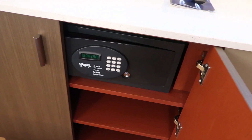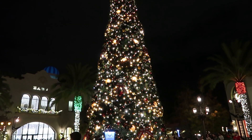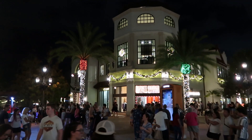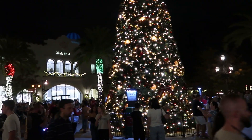Now to Disney Springs! As soon as we arrived we were greeted by a large Christmas tree in the middle. We could only fit Disney Springs into our schedule on a Saturday night, which is probably the worst night to go because it's so busy — but we'll enjoy it anyway. It's also nighttime now, so it's going to be an evening at the Springs.